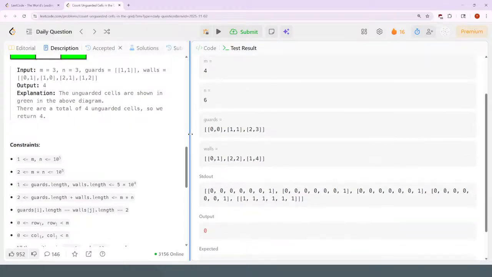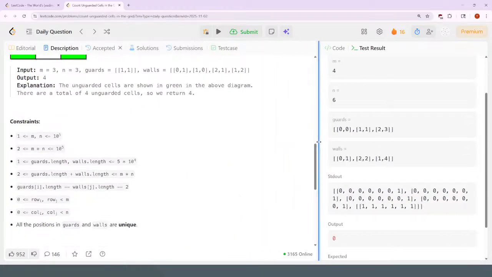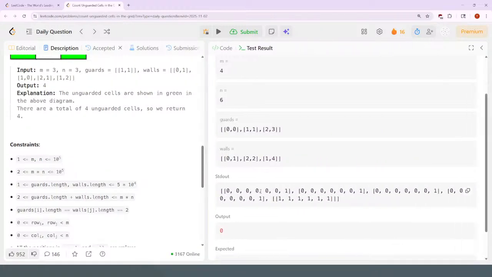So 4 by 6, there should be 5 by 7. That doesn't look right. Still is 1, 2, 3, 4. No, there's 5 by 7. Does it matter that the dummy row doesn't have the 7th column?